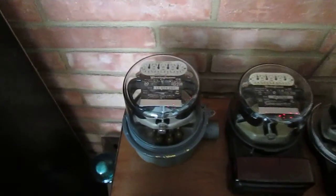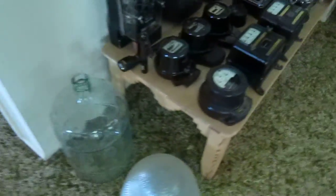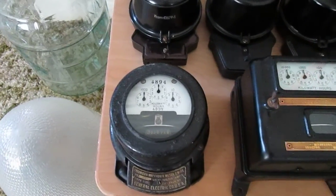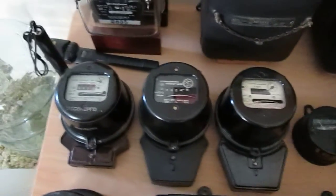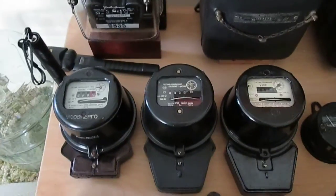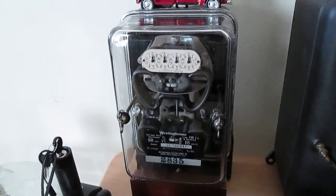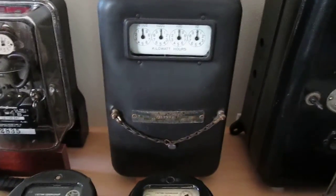This OB is the first type of socket meter invented by Westinghouse. And all the way over here are another collection of different watt-hour meters — another GE I-10, GE Type I's. Now these are little Russian watt-hour meters; I thought they were kind of interesting so I purchased a few. This is another Westinghouse Type OB polyphase. This meter here is a General Electric Type C6 — this is a direct current watt-hour meter.